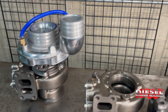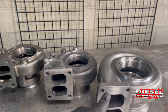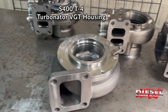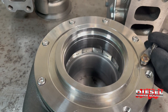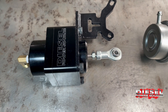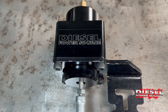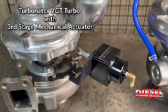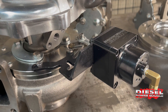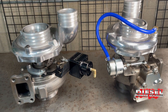While we're still talking about turbine housings, on this turbo we have an S300 T3 gated housing, and here is just the housing alone. This is an S400 T4 gated housing, and this is a non-gated T6 S400 housing that would go on something like a semi. We also have our DPS S400 T4 Turbinator VGT turbine housing with pivoting stator vanes that can continually adjust by opening and closing. This three-stage actuator works really well on the VGT because rather than having one spring cover the entire boost curve like a normal mechanical actuator, it has three different stages and three sizes of springs that engage at different points — making it possible for our VGT to effectively follow and cover the entire natural boost curve of the turbo. Side by side you can see the differences between the two.